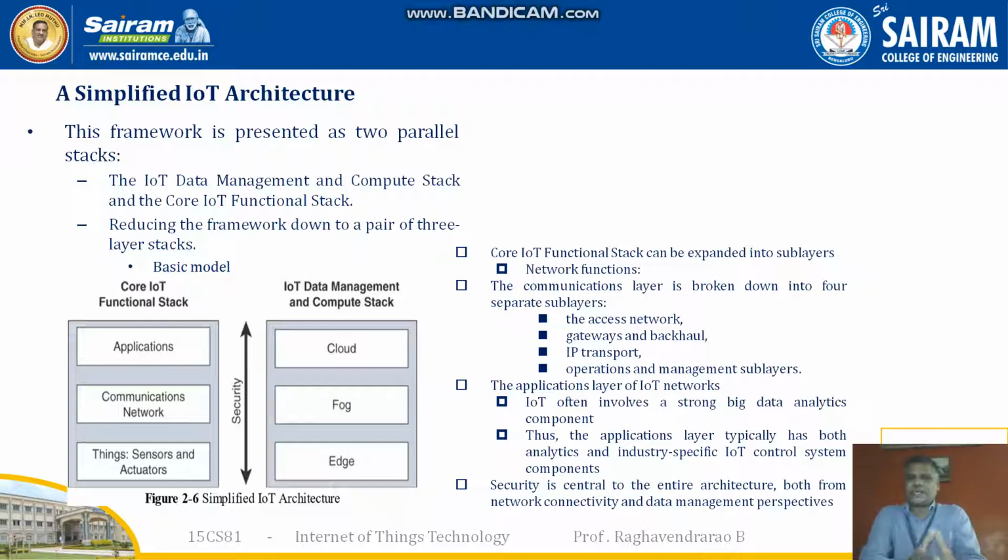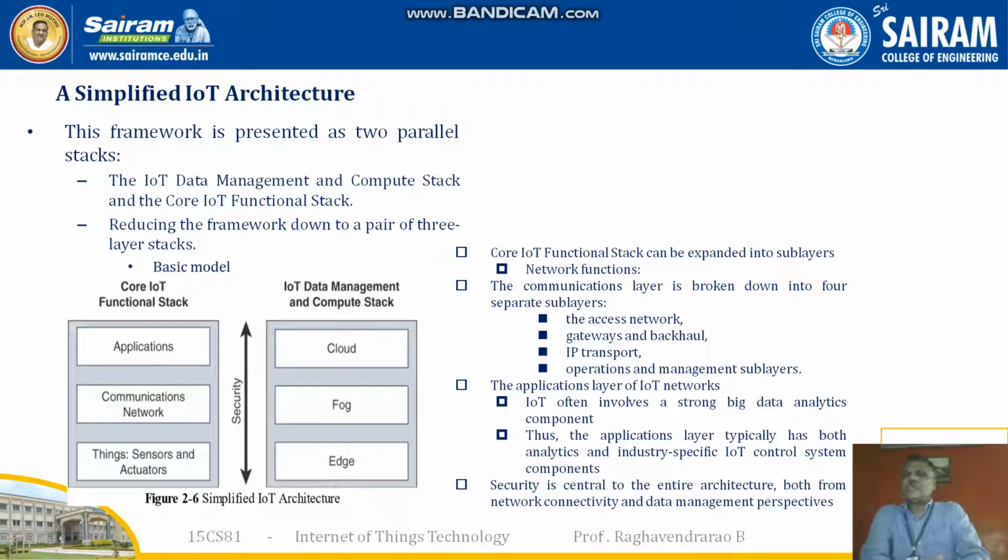For example, if you take the car, the sensors are going to be at the edge. They will collect the data, and the next level is actuators. Actuators are going to execute the actions, and if that information still needs to be traced, then the communication network is used, and there the processing is done. If the data is still required, it is forwarded to the cloud where the data is stored and can be traced later. So like this, the simplified architecture is designed for IoT.